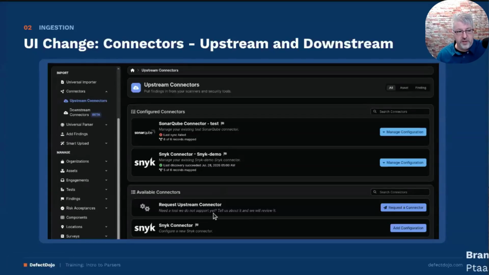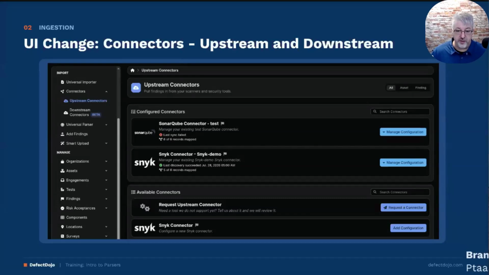You can configure them. You can request a new one. And then you can also configure a bunch of them here. And then there are also the downstream connectors, things like Jira, ServiceNow, GitHub issues, GitLab issues, those kind of places where you can push stuff out from DefectDojo. We just consolidated them into one instead of having two menu items.